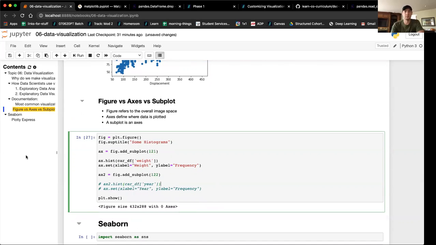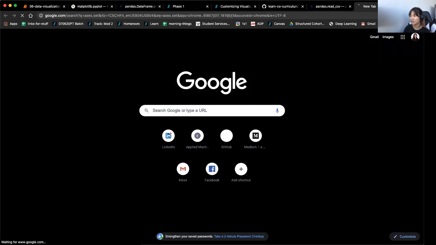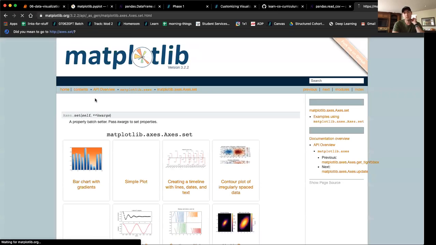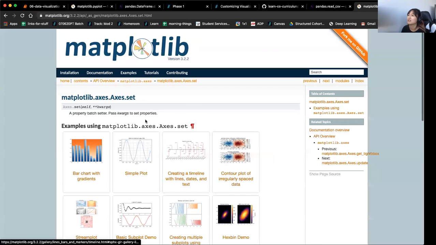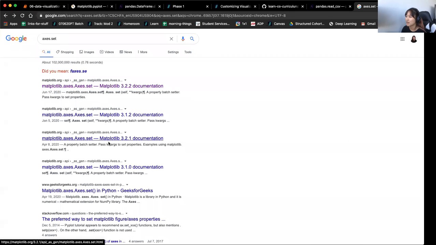Is that the same thing as set xlabel, for example, but you can just do x and y in one line? Yeah, so ax.set, let me see if I can actually find the documentation here. So ax.set has a bunch of, this is not what I'm looking for. I think there is a page of documentation somewhere. I think it's this one.